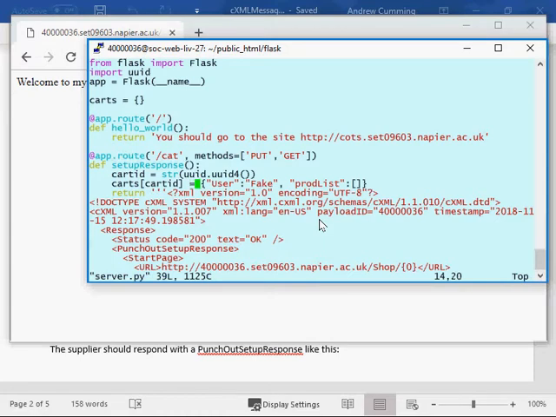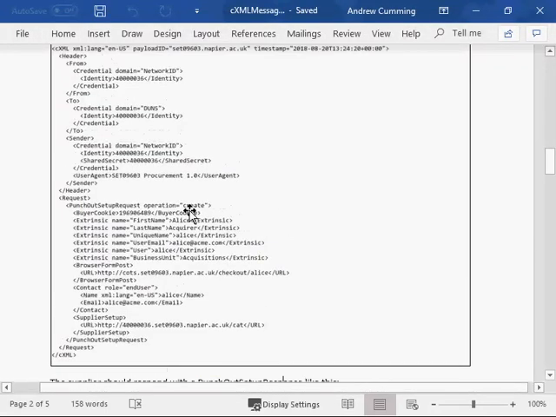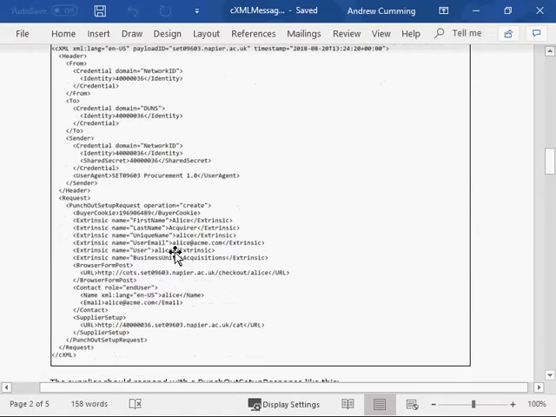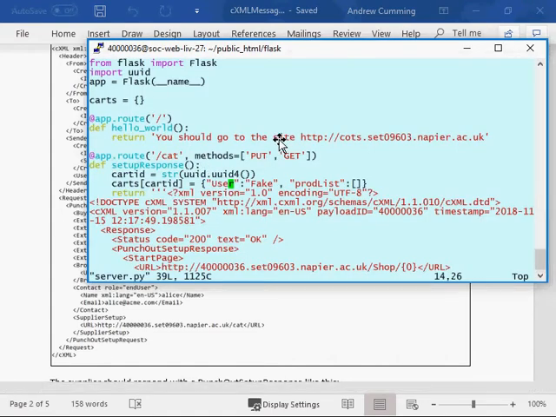We're putting in the user fake, but I actually want to get the user ID or some details of the user. I want to pick that out. Now what happens is during the setup, we get sent this object here. This object is a bit of XML, and it's got all the details of the buyer. In particular, we're going to try and pick out the username, the extrinsic name of Alice. And we can pick up the other details as well. And I want those details in the cart. Let's see what we can do.